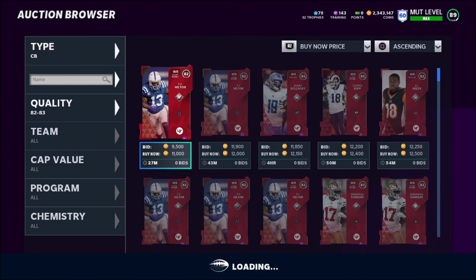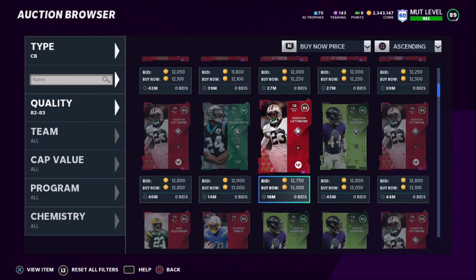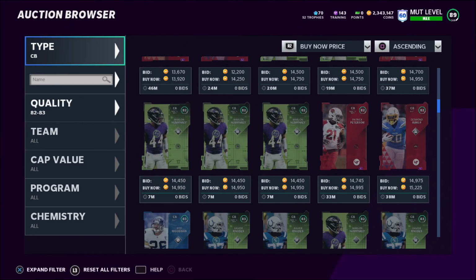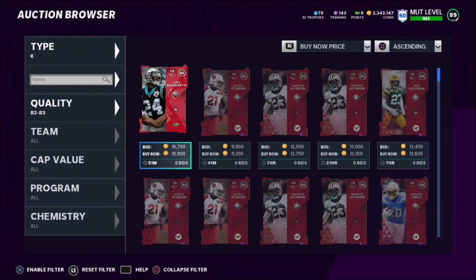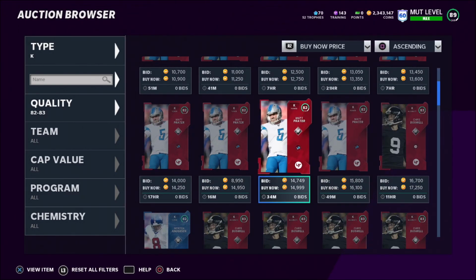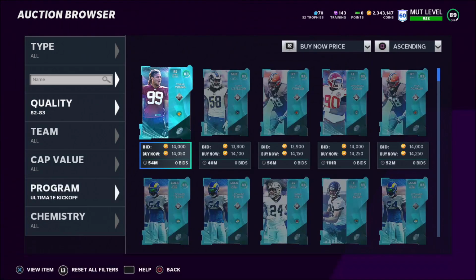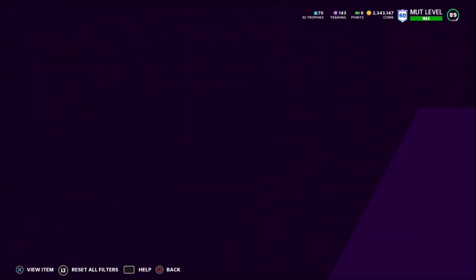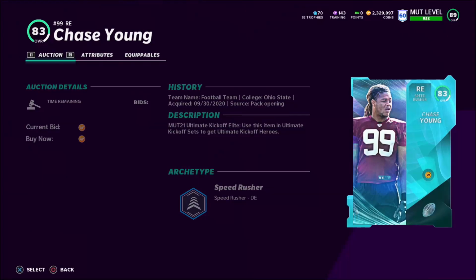Let's try cornerback. Usually cornerbacks are pretty popular, so we'll see if there's any cheap 83 overall cornerbacks in the game. And all 82 overalls. Dang, we cannot find anything for under 14k. Maybe we'll try kicker. And for kickers, 83 Chris Boswell for 17,000 coins. Here, we'll check ultimate kickoff again. So we'll just buy this 83 overall for 14,000 coins. Usually I like to try to find one cheaper than this, but for the sake of this video, we'll buy this one for 14k.